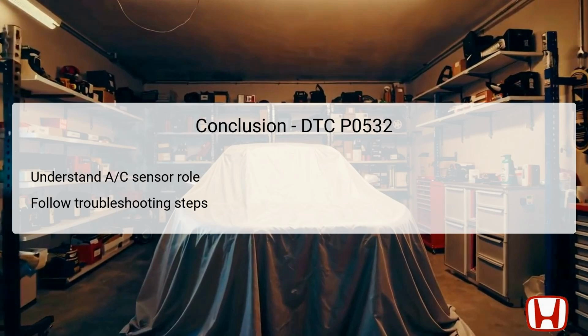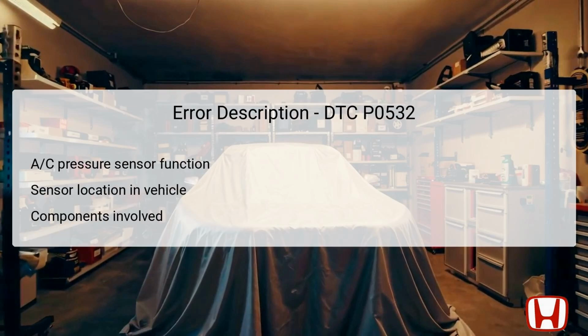The AC pressure sensor plays a critical role in managing the air conditioning system's performance by measuring the refrigerant pressure. It is located in the AC lines, usually near the compressor, where it can accurately gauge refrigerant pressure as it circulates. This sensor is connected directly to the PCM, providing crucial data to adjust refrigerant flow and optimize climate control within the vehicle. When the air conditioning system is under low load, the sensor typically emits a lower voltage signal, while a higher load results in increased voltage output.